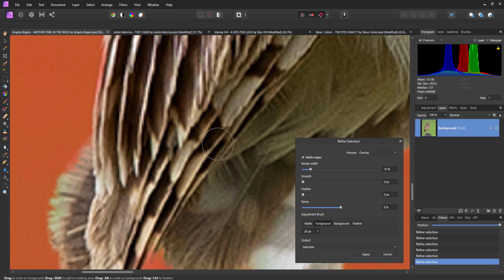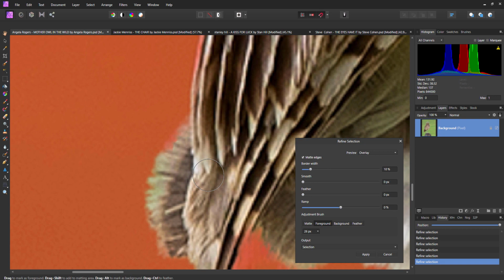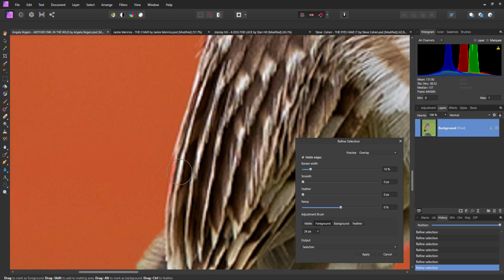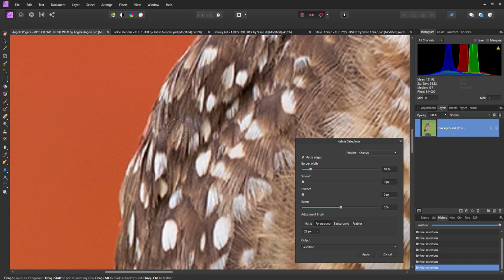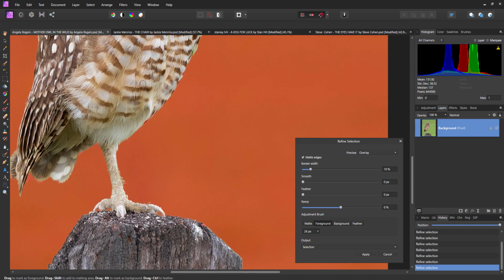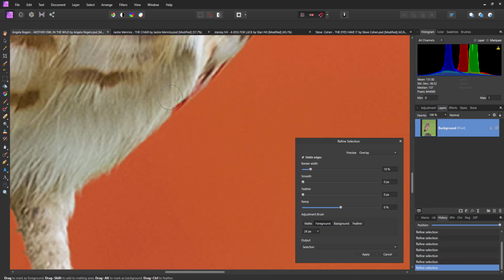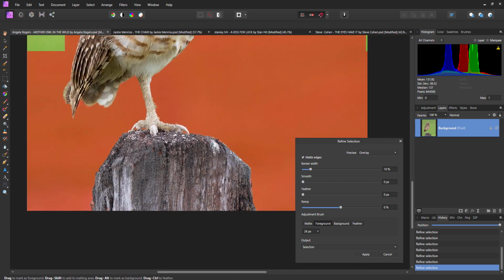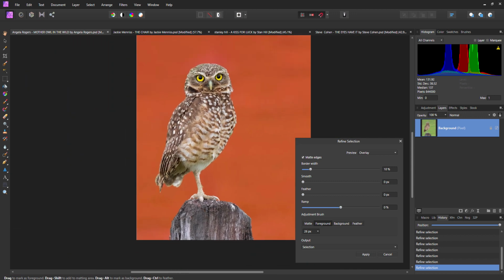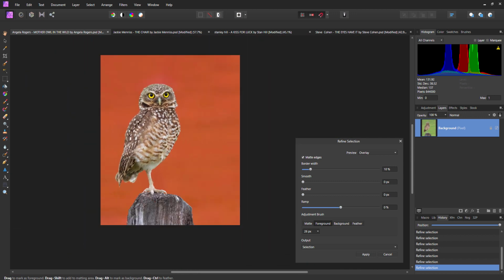Done quite a good job down here, just that little bit there. There we go. A little bit of the bird here. And you can spend as long as you like to get it as good as you can. It does make a difference. So there we go. Now that will do for me for the purposes of demonstration. So I'll come back out here.